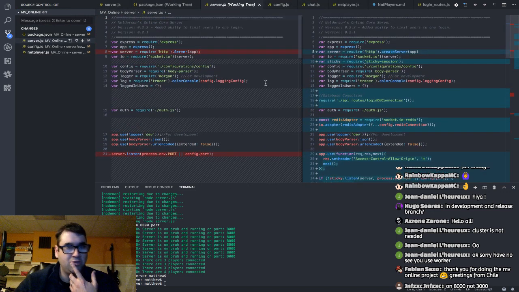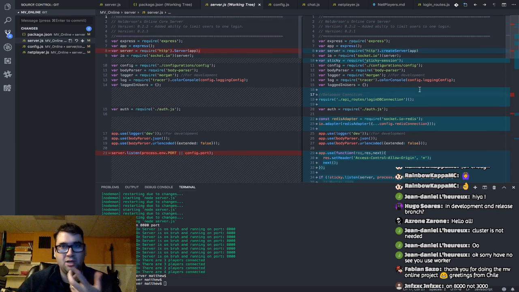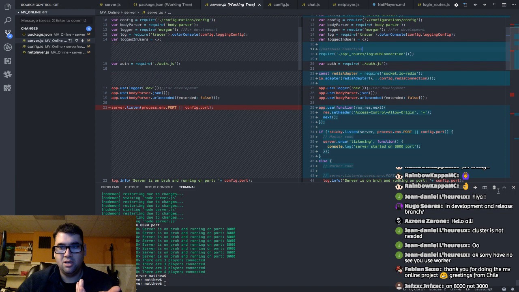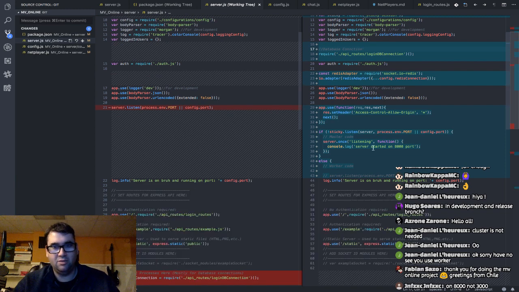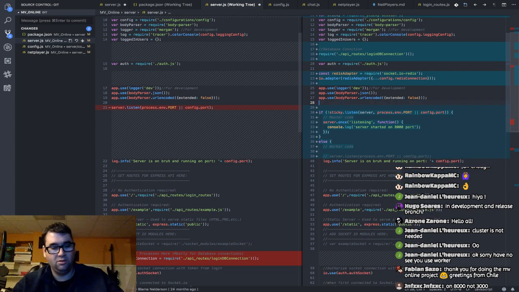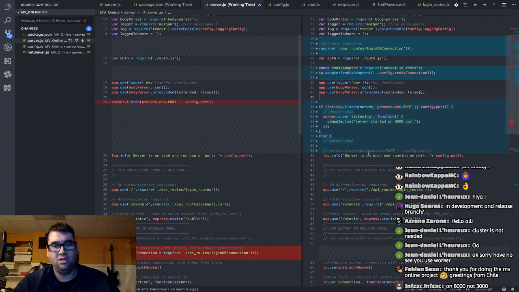Let's just make sure we didn't miss anything. Database connection. We kind of rerouted. Here, let me take this out of the way so we can see things better. App use. Ooh. Get rid of this. We don't want this included. I'm gonna delete it real quick, save it, and then I'll put it back after I'm done uploading it.